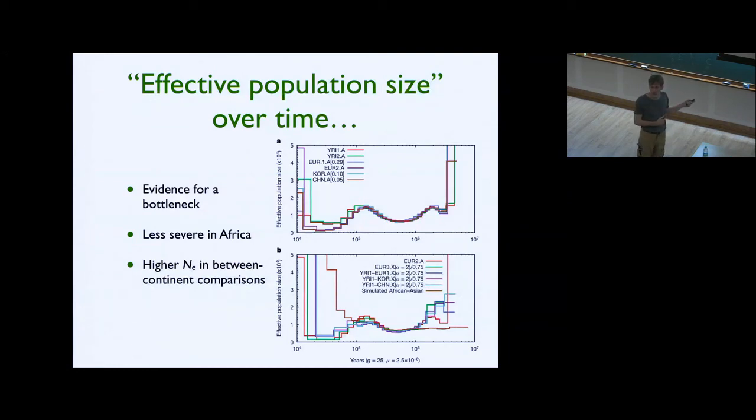Well, there's a lot of us, right? And we spread all over the world. But if you only go back here to within the last 100,000 years, there was a big dip in population size. And if you look at the colors here, these are Yorubans, these are Europeans, these are Koreans, and these are Chinese. You can see that the dip was much less pronounced for the Africans than for the out of Africans. So this is that out of Africa demographic event, right?